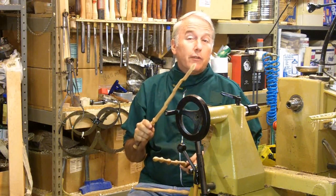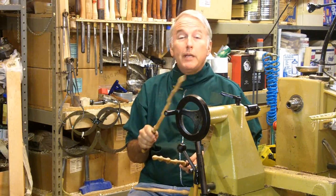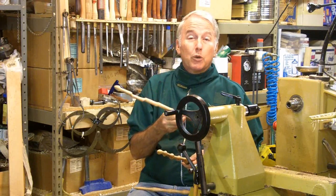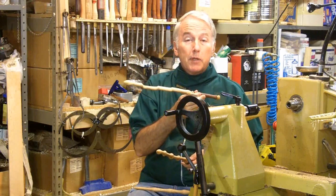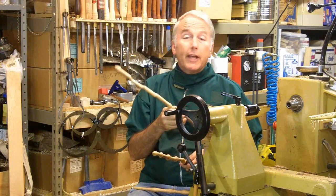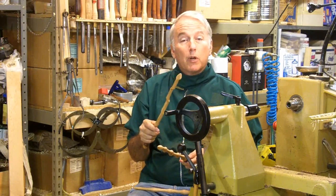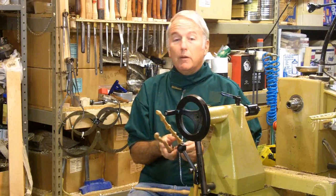One thing I appreciate from the woodturning community is when people leave comments. For example, Pete TGIF, who I believe is from Germany, commented about the pressure between the headstock and the tailstock that was causing my spindle to flex, and suggested that using masking tape on the headstock and backing off the pressure would still drive the piece but lessen the pressure.